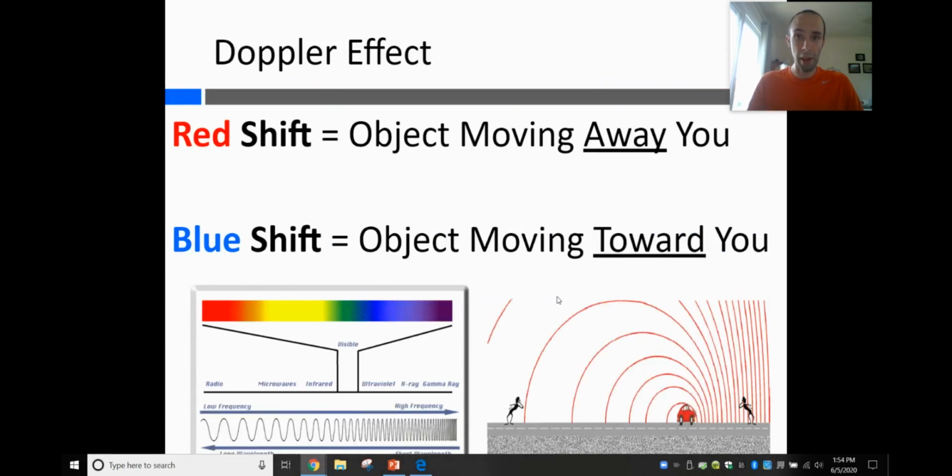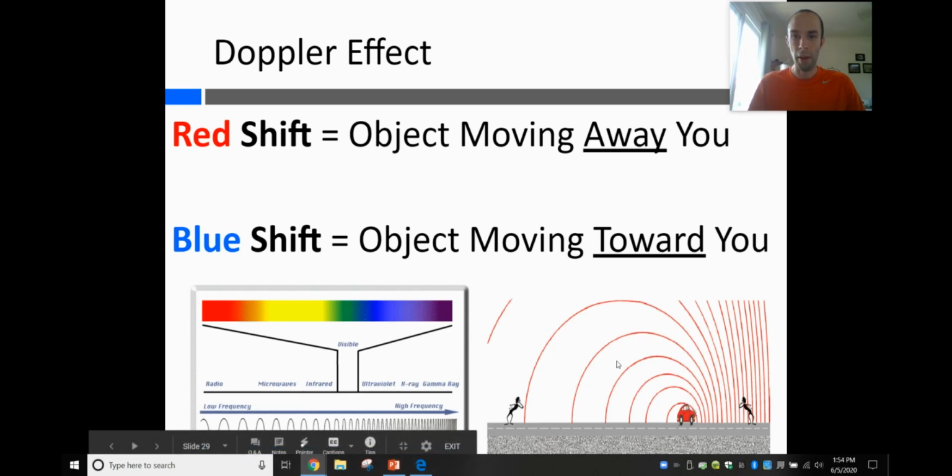So what he discovered was this idea that most objects in our galaxy, or galaxies around us, are mostly moving away from us, because they are shifted toward the red end of the spectrum, or not shifted to the blue end of the spectrum. Redshift means the object's moving away from you, just like this picture we saw before. Remember, if it's moving away from you, it's a lower pitch, longer wavelength. If it's moving toward you, it would be shifted toward the blue end of the spectrum, a shorter wavelength. And so he found out that most objects are moving away from us.